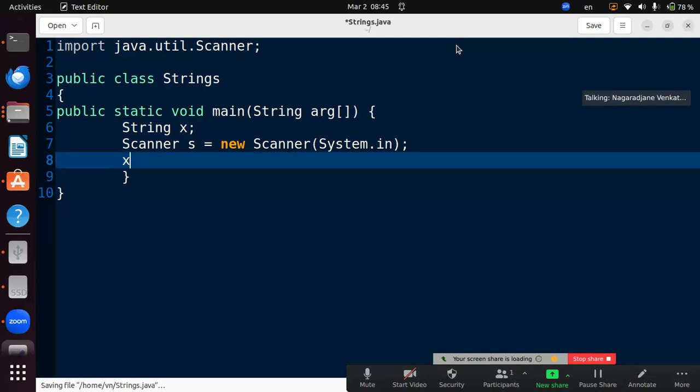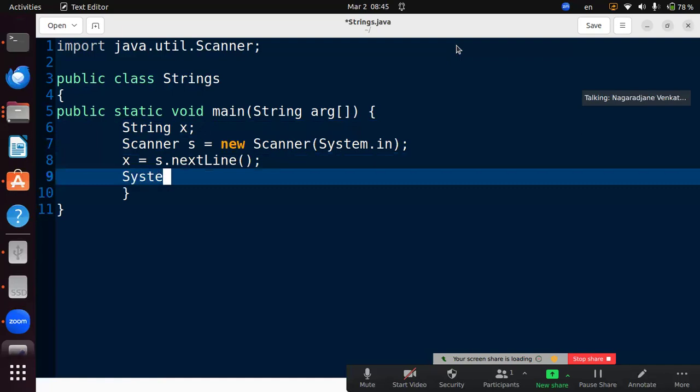Then x equals s.nextLine, and System.out.println. We will simply print this line for the time being. Then we will come back. "Given string is" plus x. This will simply print whatever string has been given as the input.